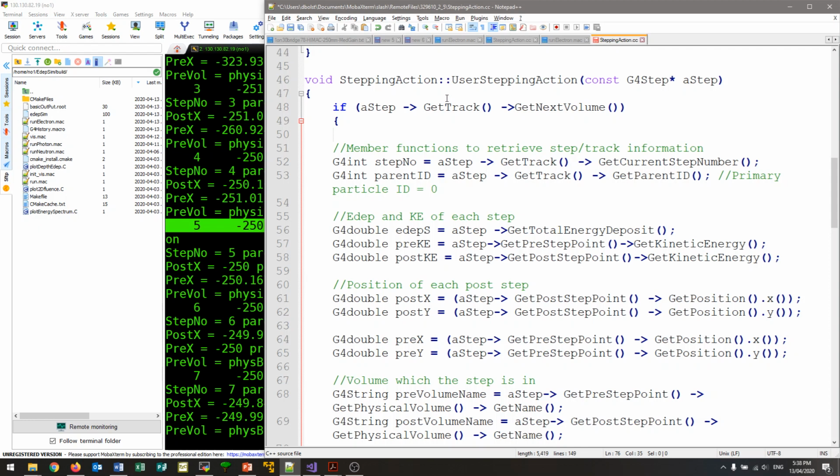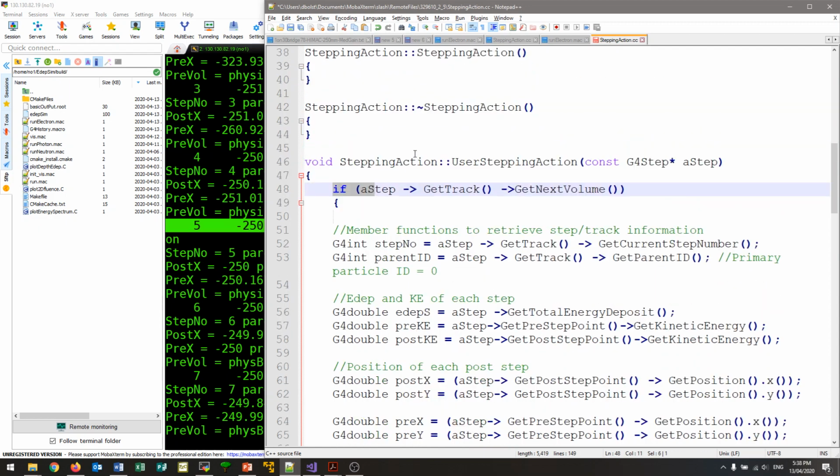And while we're talking about volumes, I'll point out this top if statement here, where we check the step, which is the current snapshot of the track, and whether it's in a volume that exists.